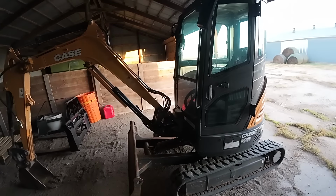Quite the little machine, look forward to using that. Probably won't get at it this week. Coming up, got a lot of manure to haul, got some fence to fix, still got some cows to move around, and we hope you tune in next time.